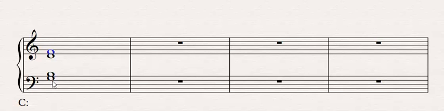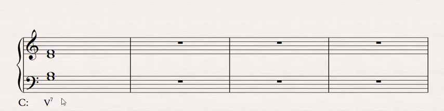All you need to know is that to build a V7 chord, you just keep stacking another third on top. So we've got a third here, the major third, and then the minor third, and then we have another minor third to get us to the 7th. Okay, so when we're writing that in Roman numerals, we'll just call that a V, and we'll add the little superscript 7 up there.